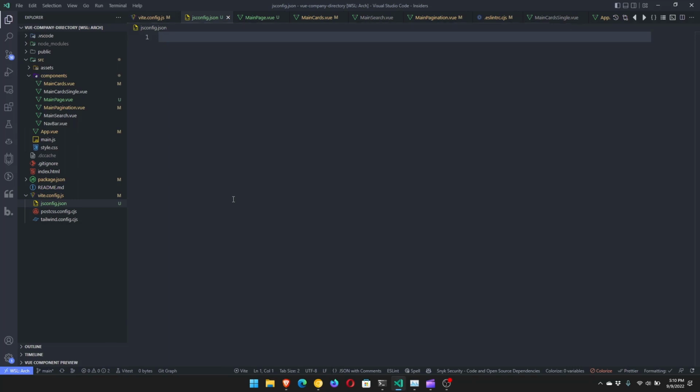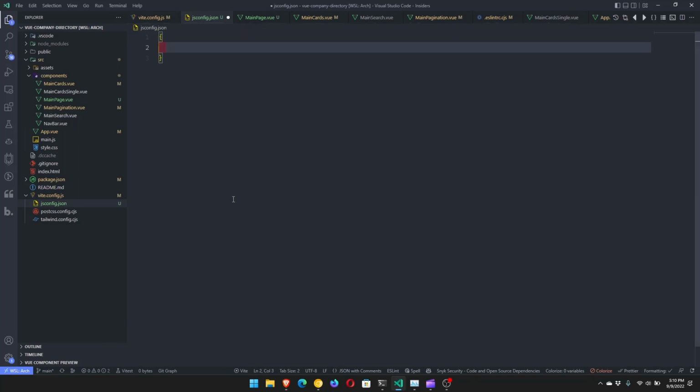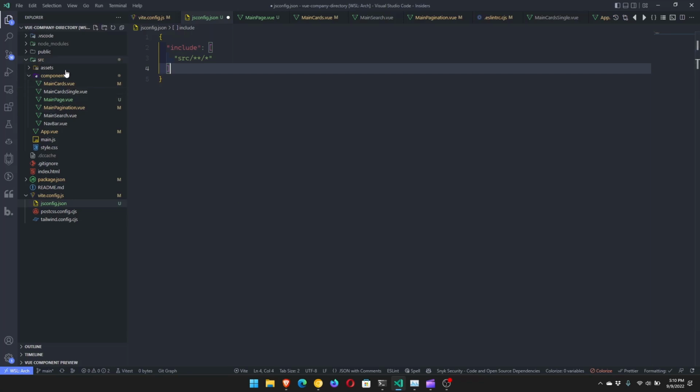Okay. In this JSON object, we just need to tell what to include. We give it an array, and we tell it everything that is inside the source directory is what you need to look at. So we're just limiting the scope where some autocompletion for Visual Studio Code will work. And all those changes, I will put those changes on the starter login too, but that will not be a video. It's just to make the starter work the way it's supposed to.